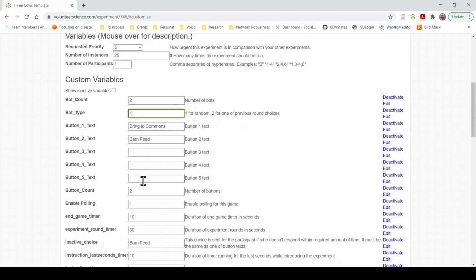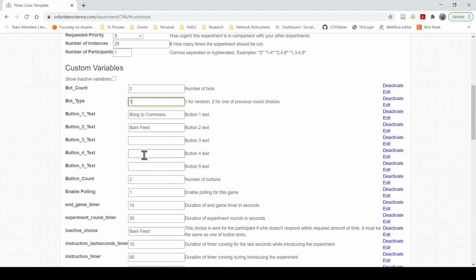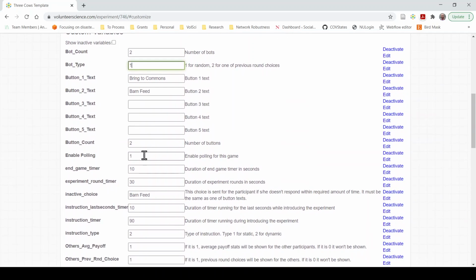The extra buttons are if you wanted to add other choices. If you wanted to update the choices, you would just have to add the text here and then change the payoff matrices at the bottom for what happens when somebody presses button 3 and another person presses button 1. And here's just a count of buttons, so you show the third button shows up.